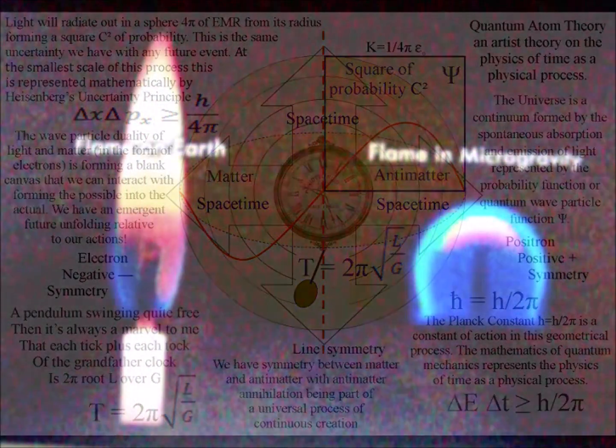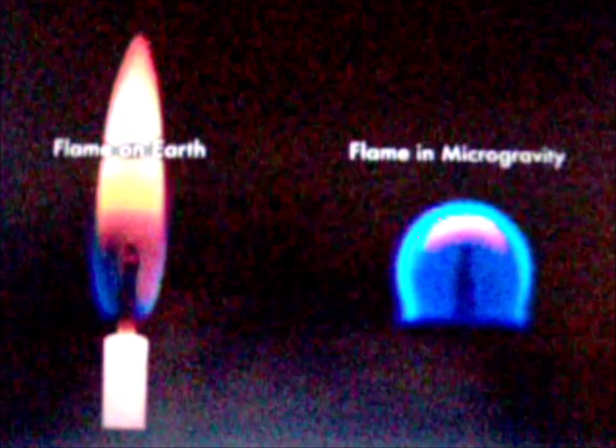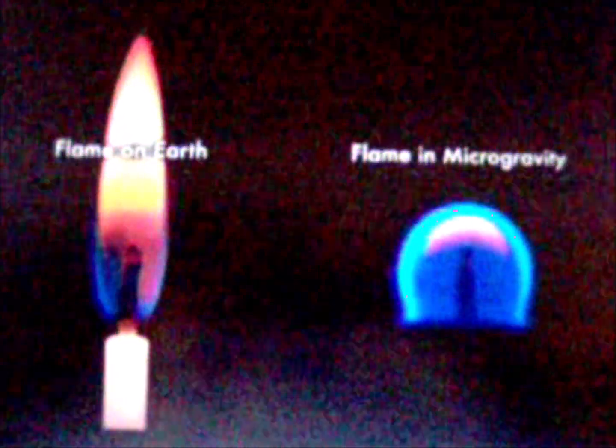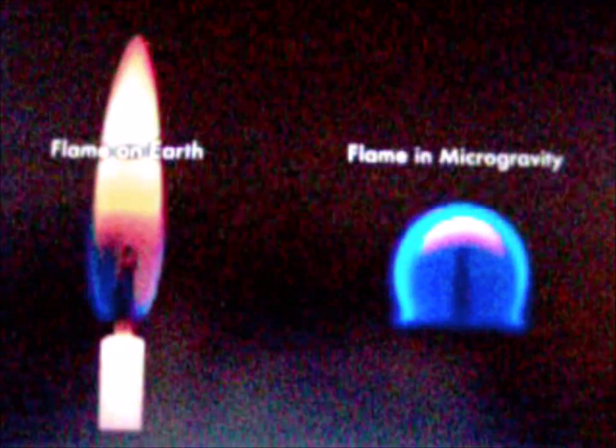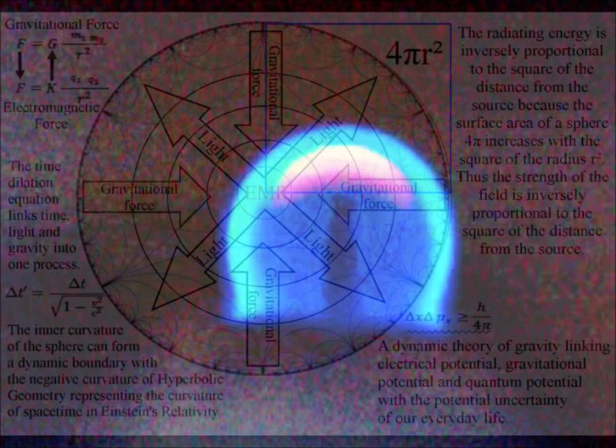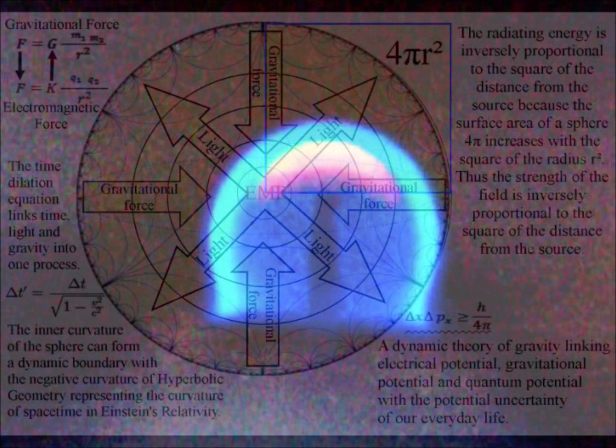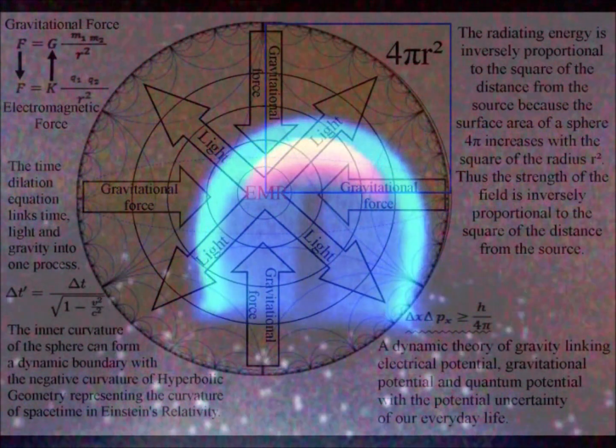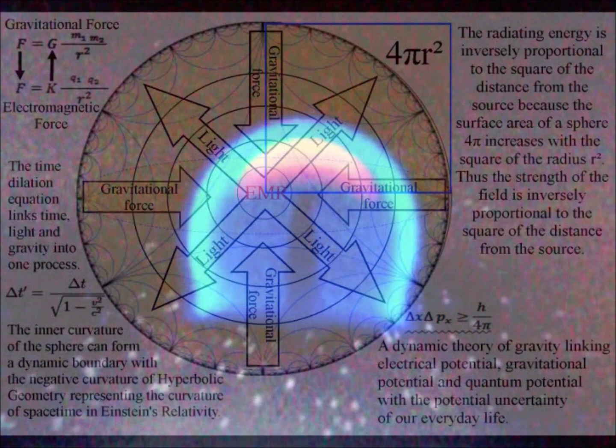Could this image from the International Space Station hold the answer? In this image we can see that in near zero gravity, a candle flame forms a sphere that is interacting with the environment upon the two-dimensional surface of the sphere. In the frame of reference of the candle flame, the sphere is inverse with the interior of the sphere radiating out in all directions.